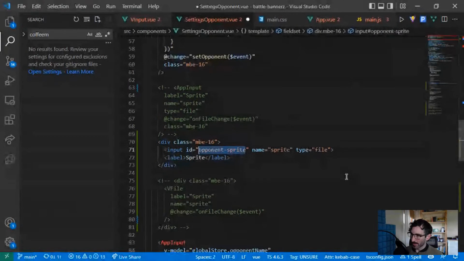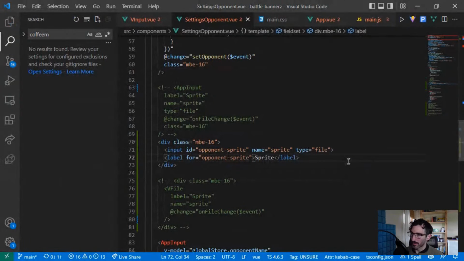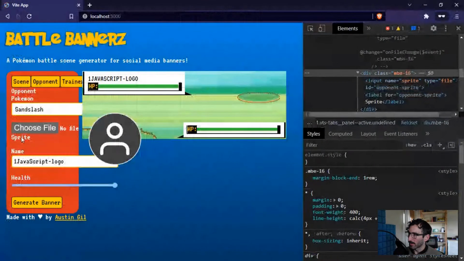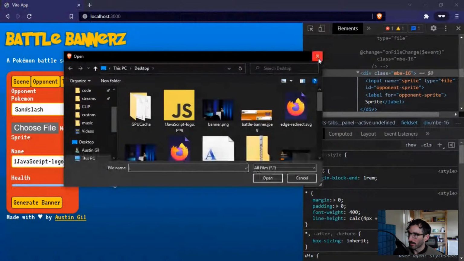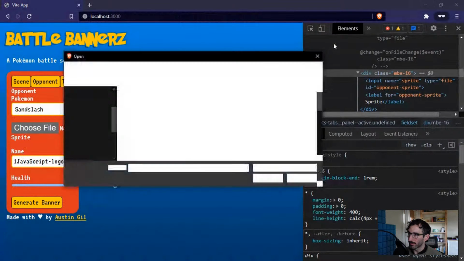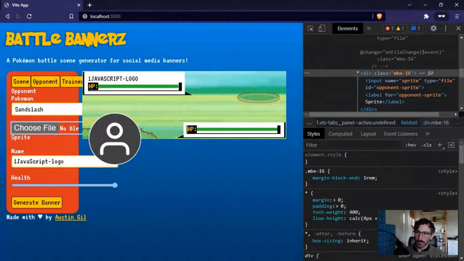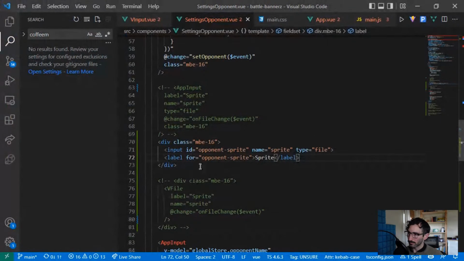And then we'll say that this label is for opponent Sprite. So now when I click this label, it also opens up that file input. Okay, next things next.